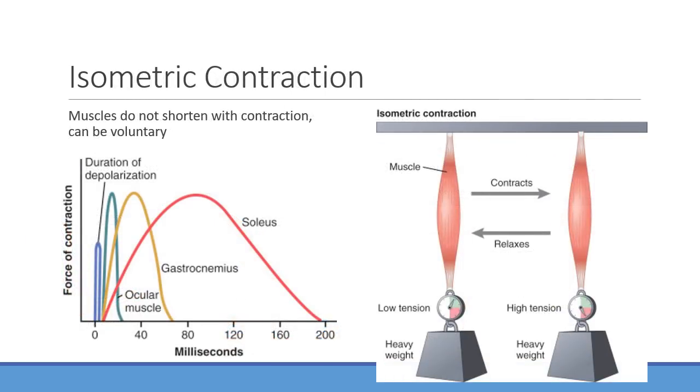Okay, on the other hand, you have isometric contraction. This is where the actual muscles don't change length at all. However, you may find that the actual tone or the amount of contraction can change here. If you were to see that there's no difference in the length of the muscle itself, however, the actual pressure, the actual tension, is going to be changing. Here's a low tension state versus when it contracts, we have a high tension state. This is really good, especially for muscles that are anti-gravity muscles, or things that are keeping us upright.